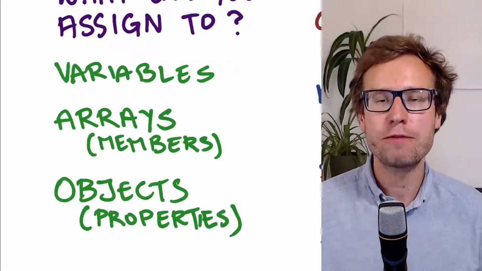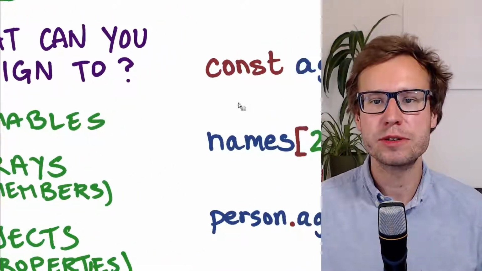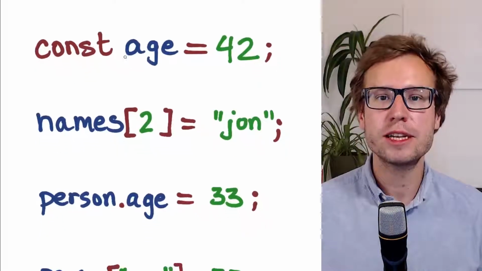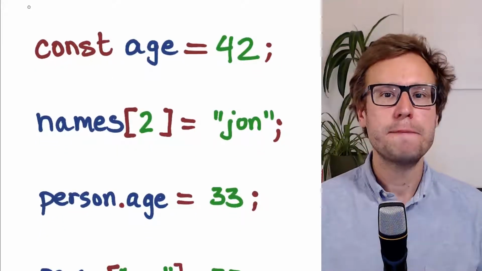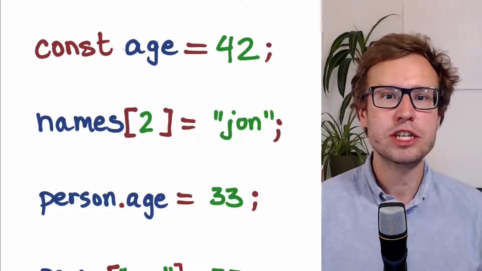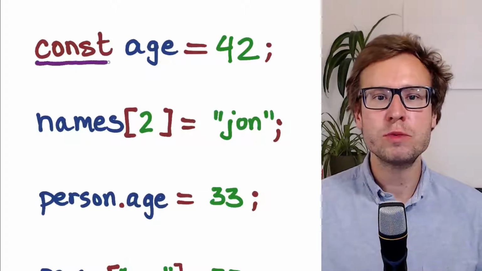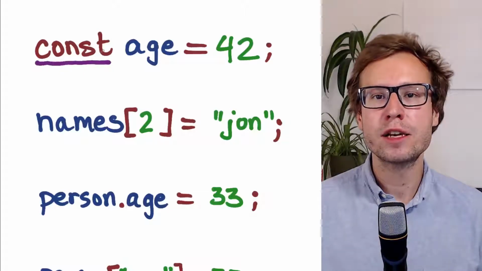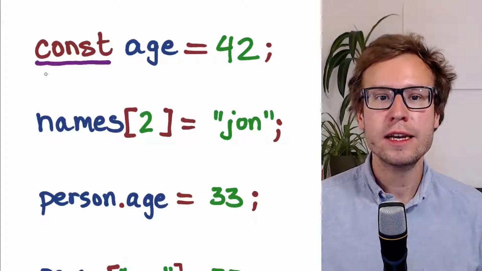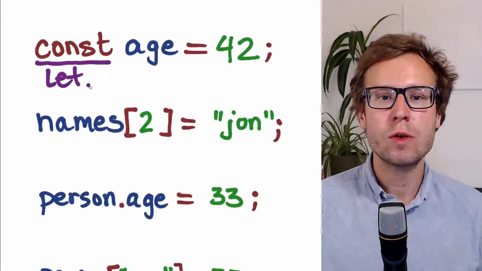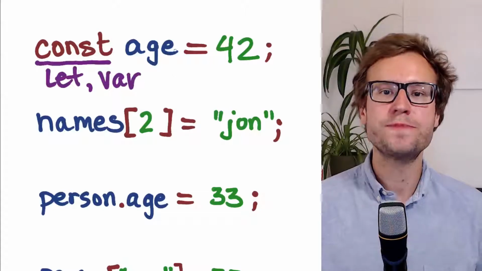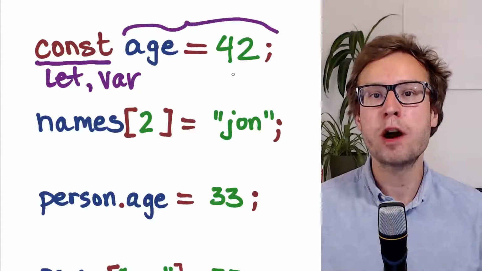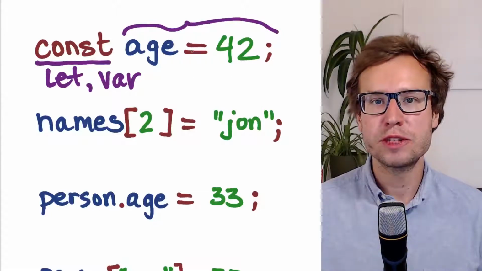That's where it's powerful. But I want to jump straight into some examples. I just want to make it super clear that there are a couple of ways we can do these assignments. So let's look at some assignment expressions. I just want to clarify that these are expressions, although usually when we're using a variable, we are using a const, a let, or a var keyword. But aside from that, the rest of this is the part of that statement which is really the assignment expression.